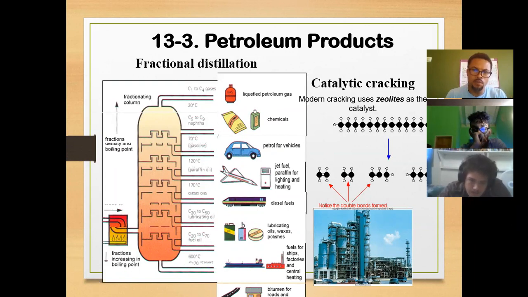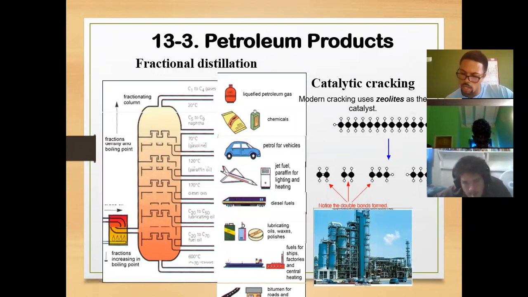But in the breaking of those chains, the type of hydrocarbons that you form are actually alkenes. So the alkenes are going to be formed, and we could see a nice example of these here from the same cracking. Now, in order to make cracking a little bit easier, here's the temperature, 700 degrees Celsius and 70 atmospheres. What's one of the things that they actually do? You can use a catalyst. So there's the second cracking, which is called catalytic cracking.